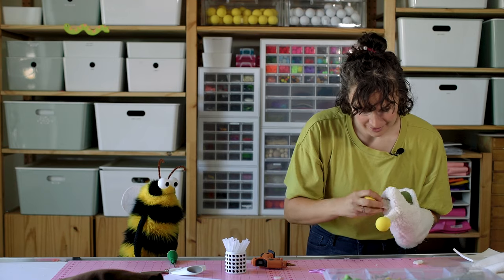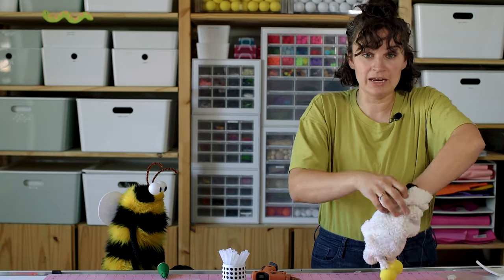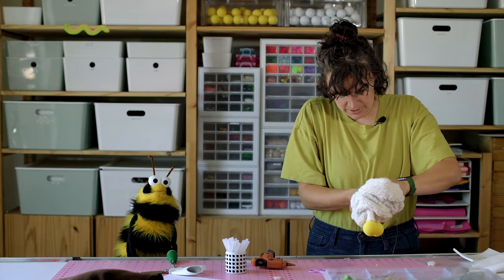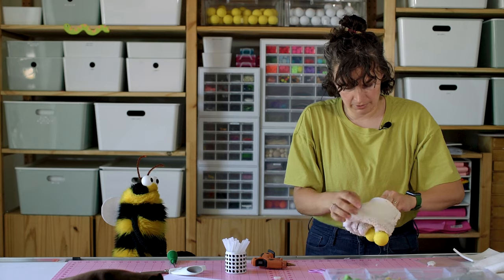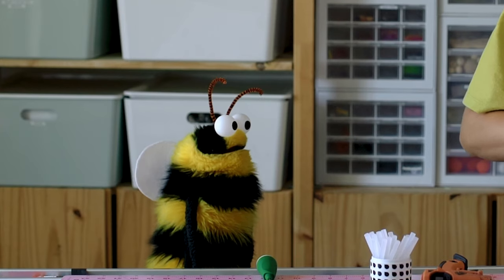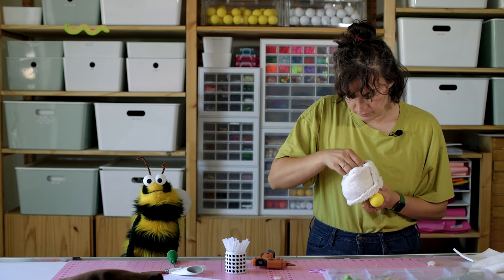That's pretty cute. That's perfect. I'm really glad that we pulled a snail. I've never made a snail puppet before. We've never really done any other bugs, have we? No, but I've always wanted to make a ladybug after I made you. Is a snail a bug? I don't think so. I consider them all bugs.